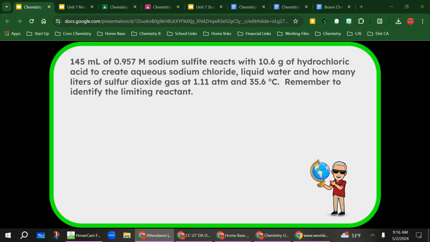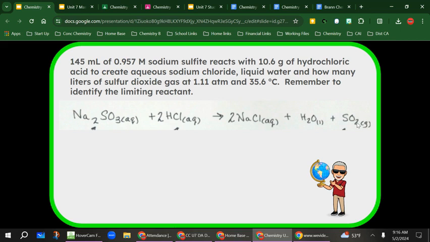This would be our balanced equation for this particular reaction. Na2SO3, aqueous. Aqueous because we have a molarity and a volume. You cannot have a molarity unless you are aqueous. Okay? Reacts with hydrochloric acid. Now again, people are asking, well, how do you do acid? I've been over acids with you. They're in your notes from Unit 3 if you need to. But again, if you need extra help with something, you need to come and see me. I'll go over how to write acids with you. But again, we did that a few days ago as well.